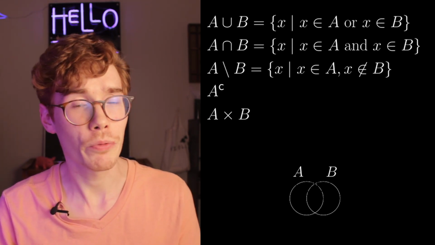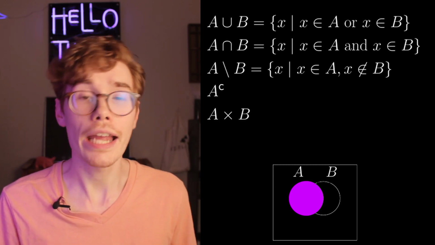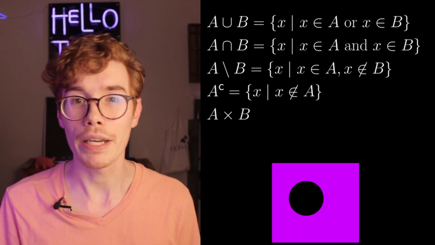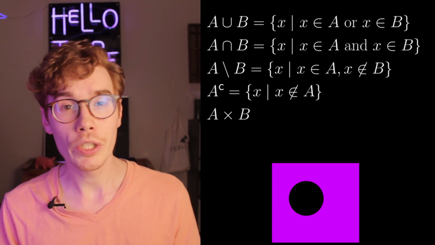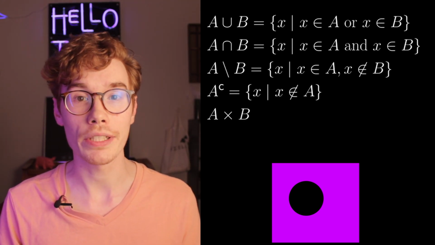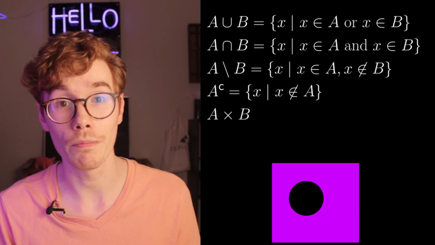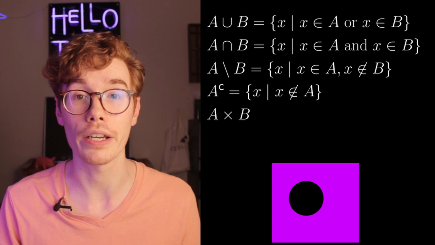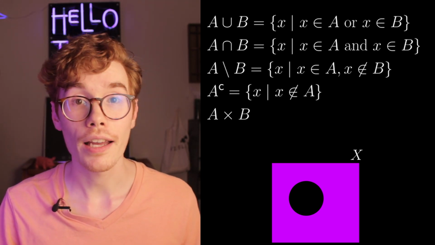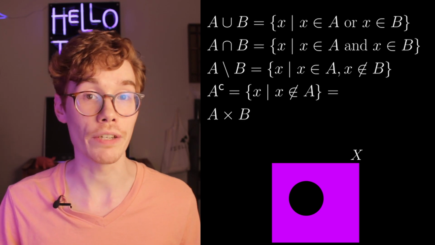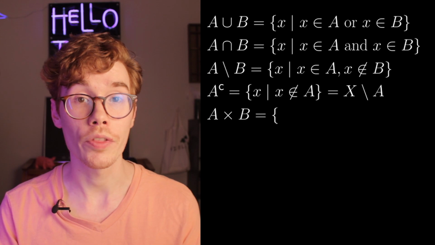We define the complement with respect to a universe. So if A is like all of these elements, then A complement is everything not in A, but everything has to be with respect to some frame of reference. For that reason, we usually don't write A superscript C for A complement, because it's ambiguous, right? The complement is with respect to a universe, but what universe are we considering? So instead, we'll be explicit and say our universe is some set X, and then A complement is just the difference X minus A.